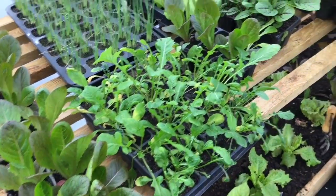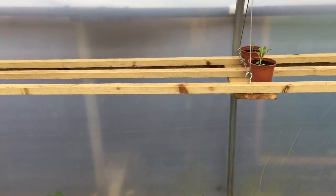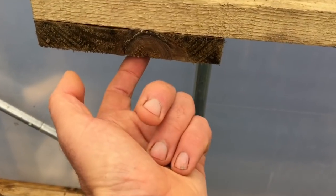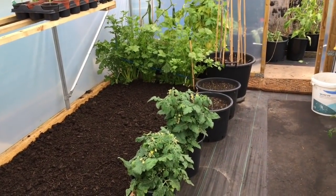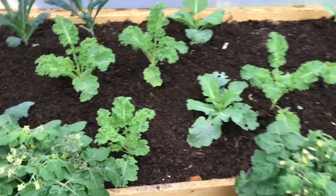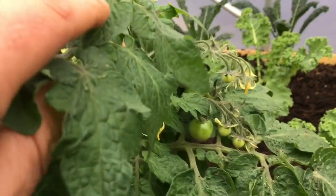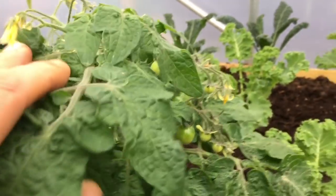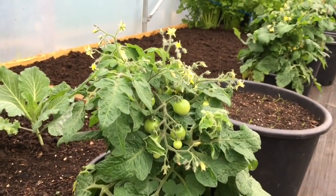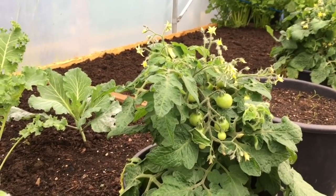They don't really stand a frost, but I am planning to fleece this polytunnel when there's going to be a hard frost, so we'll see how they do. I've put my little shelf up — I'm going to do another little video on the shelf — but I am planning to hang the fleece from this point here so it kind of becomes like a tent, just to keep the fleece off the salads in winter. These are my second to last succession of tomatoes and I'm probably going to fleece these if there's any danger of frost. I might have to take them home to ripen them, but we'll see — just an experiment.